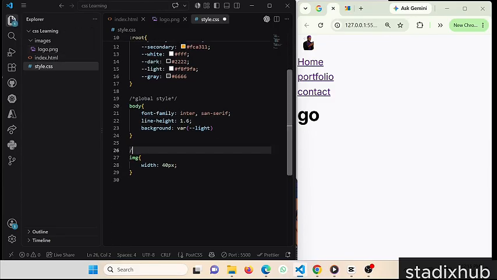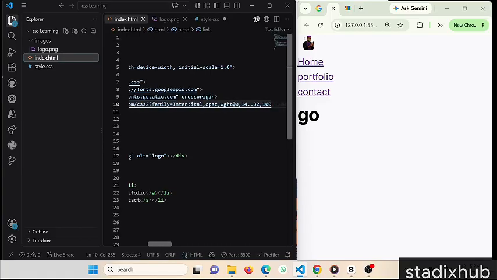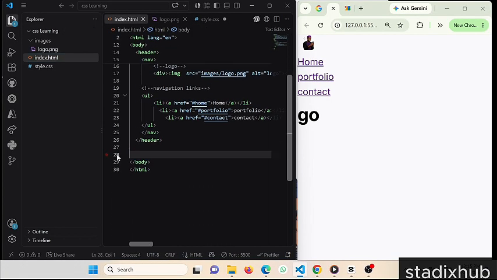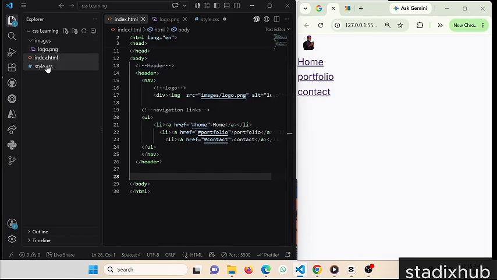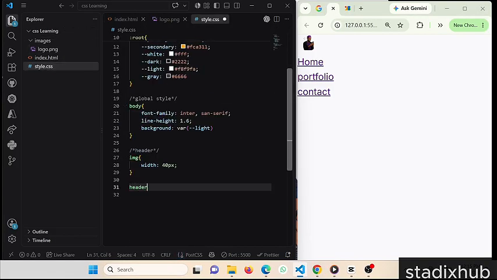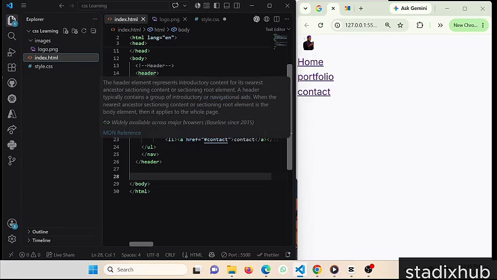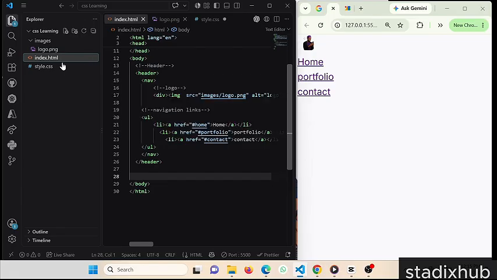Header. We are styling the header. So we have styled the image. The first thing we will style, let's go back. Let me clean the H1 first. So the first thing we will style in the header is we have to give color to the header background. So we say header because when we mention header it is an HTML element. But if you put plus, you now put dot, but we did not put plus.